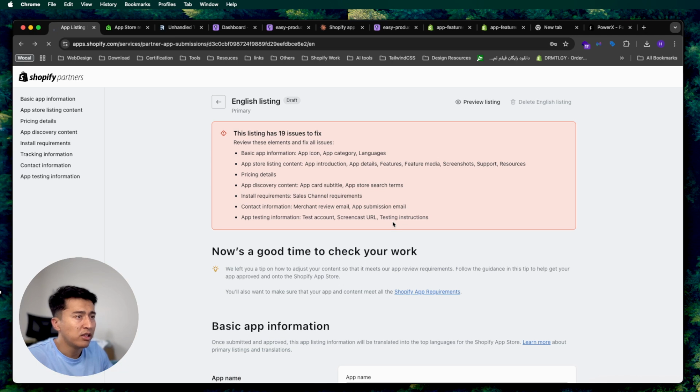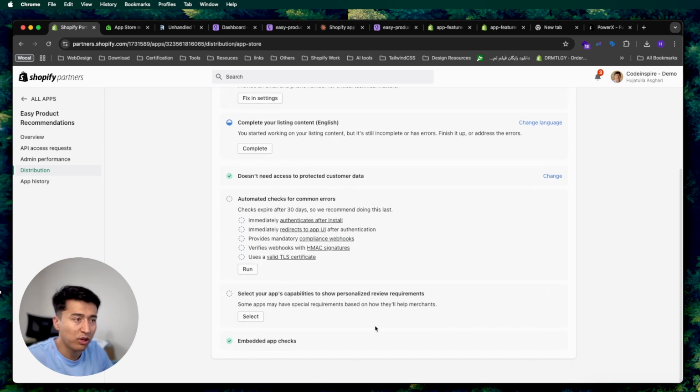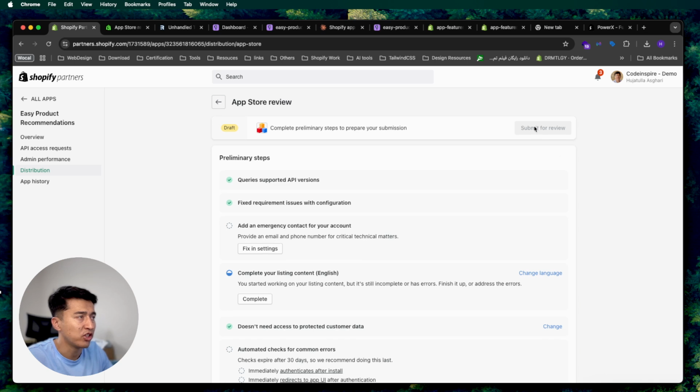Now that is, unfortunately, a step where a lot of people will stay for a long time. It is not easy. Designing a feature image, filling the description, making sure everything is looking good will take a lot of time. I feel like this is 50% of the work, and if you pass this step, that's it. A lot of people will not pass this step because they think, oh, I have built the app, now I have to do all of this work. Yeah, that's part of the process. Once you add this, everything else is ready, and then you can just submit it.